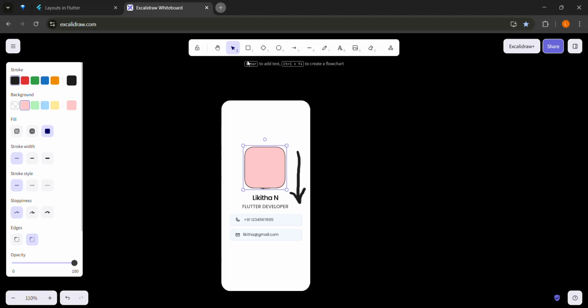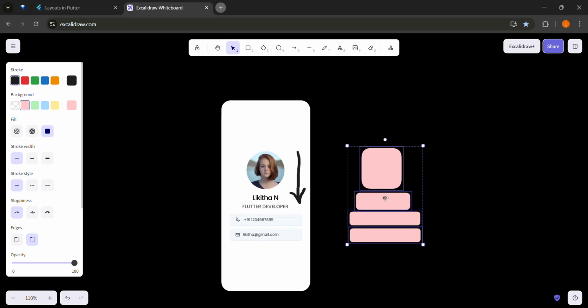Under the small profile we build two things, a name and the designation of that person, and two small boxes that have the number and also the email of the person. So all these four widgets are vertically placed. I think this makes sense.